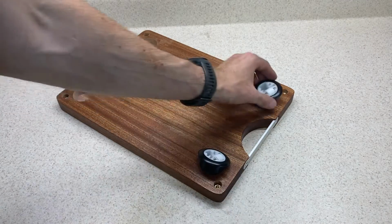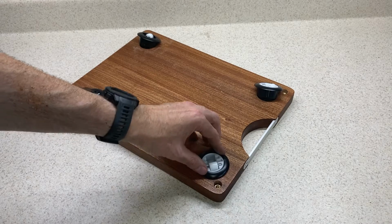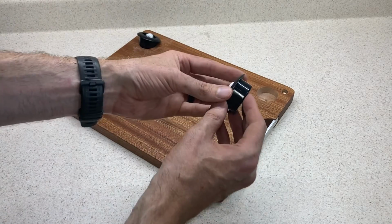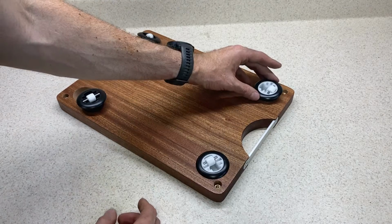Now I'll go ahead and install my casters, starting with the 2 swivel casters, and I'll press them firmly into the front holes, making sure that they're snug but not so tight that they won't swivel or they bind. If they fit too tightly, you could trim off these ribs on the caster body, or if it's really tight, you may need to sand or file this recess a little bit.